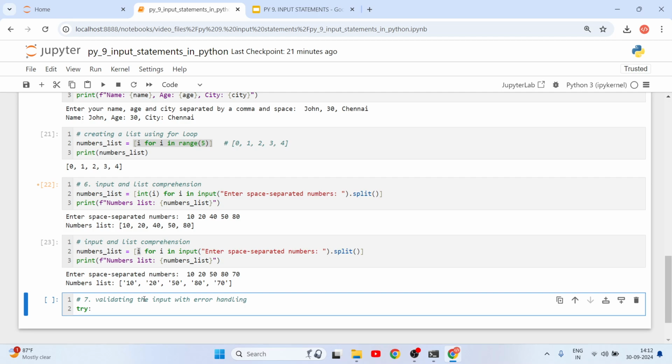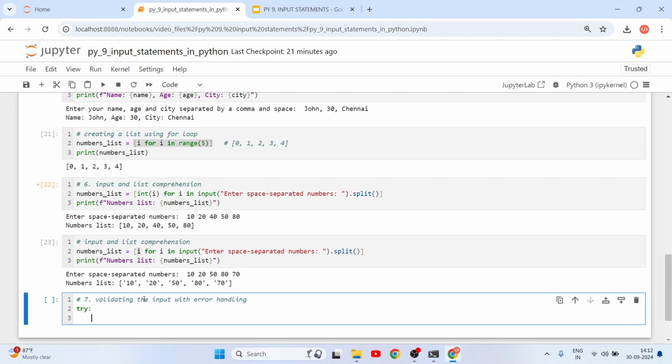Okay, so this is the task that we are going to do. For that we can use two blocks. One is try and the other one is the except block. So I'll explain this. So age is equal to input, and this should be converted to an integer later.